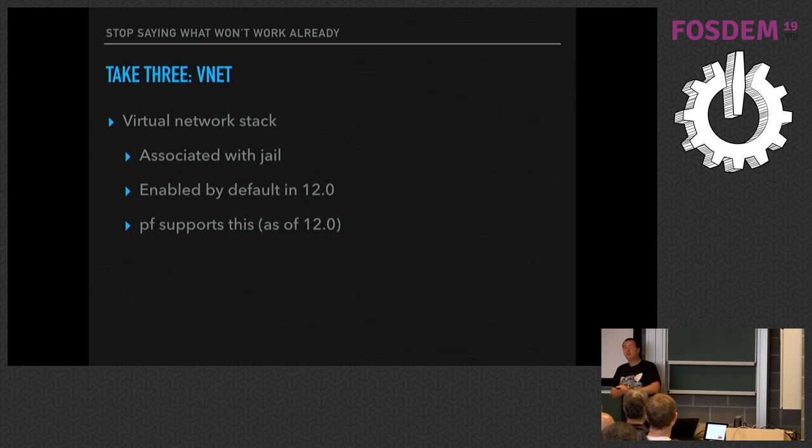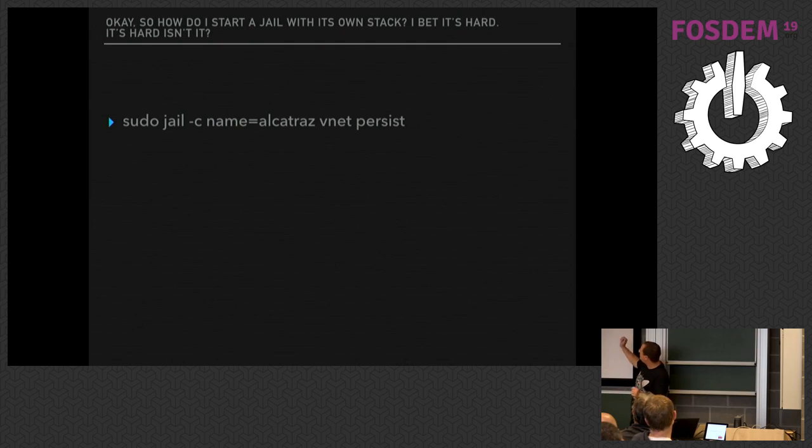I don't know how many of you have played with Linux containers, but there's a lot of stuff that goes on to actually make that container behave the way you want it to behave. There's any number of moving parts and any number of things that have to be configured, and your abstraction layers like Docker will do that for you, but there's still a lot of moving parts. On FreeBSD, I bet it's actually not that difficult. That's it. That's a jail with its own IP stack.